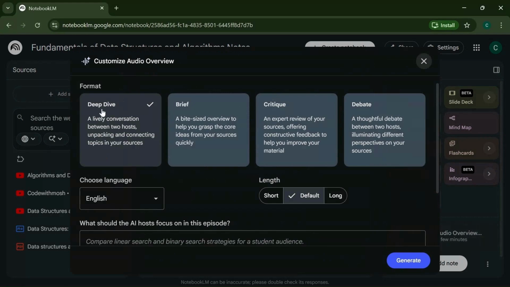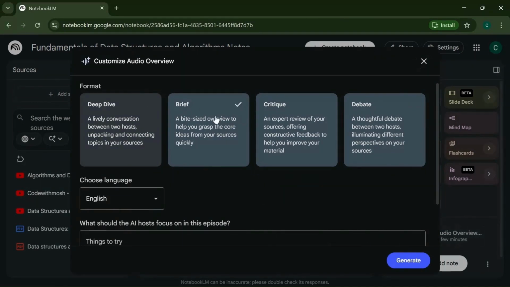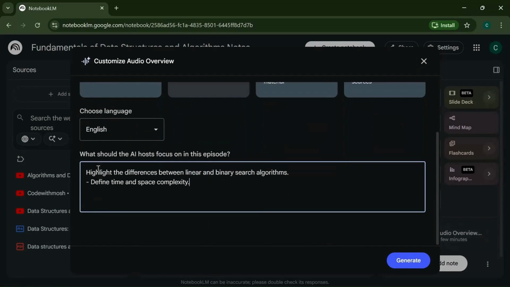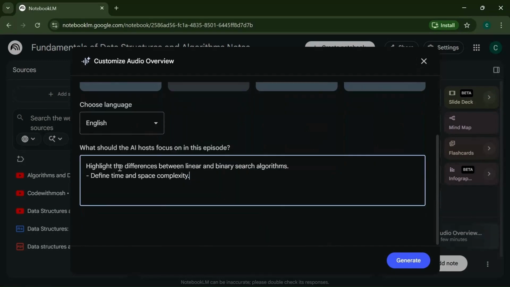The default format is the deep dive. We have the brief format, the critique format, and the debate format. Let's go with the brief. Here we can also give the AI hosts a topic on what we want them to focus on, and we click generate.